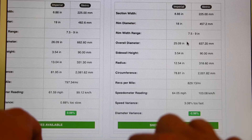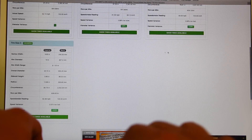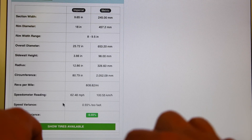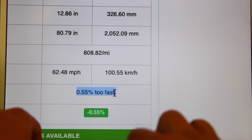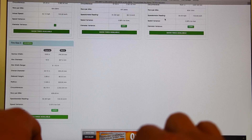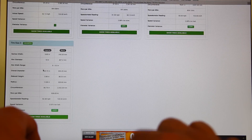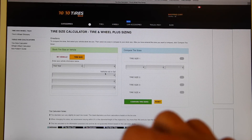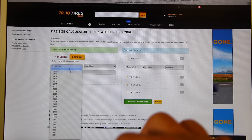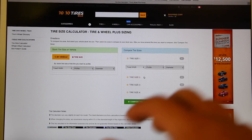My other wheels, the RPF1s, have Michelin 225/40 R18s which are 2.98% from OEM — still good. The tires I want to get for those next are 245/40 R18s, which are an even better fit. They'll be slightly larger than the Michelins I currently have, but still within tolerance and won't cause any problems. You can go to 1010tires.com under Tools & Tech, use the tire size calculator, plug in your car's tire size, and compare up to four different tire sizes to check if they fit within spec.